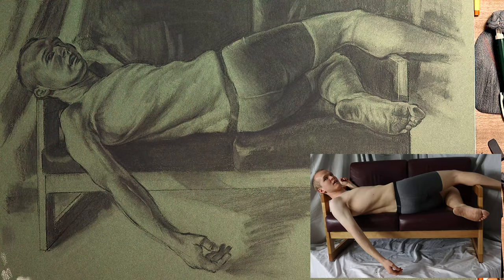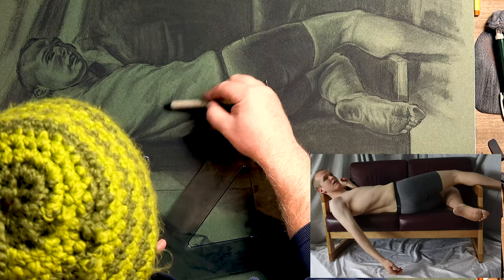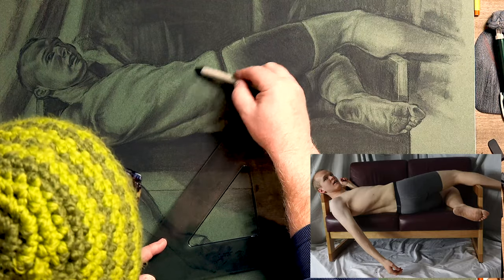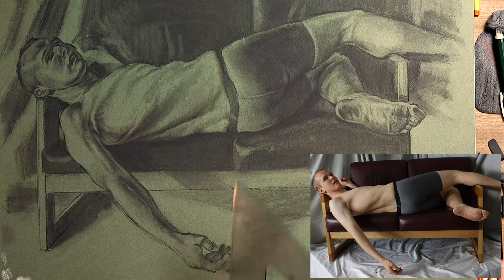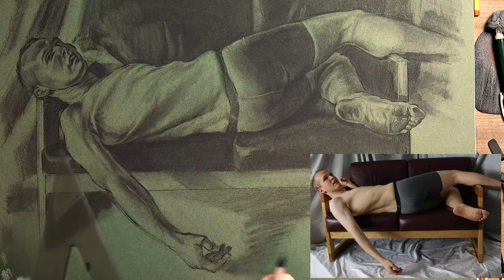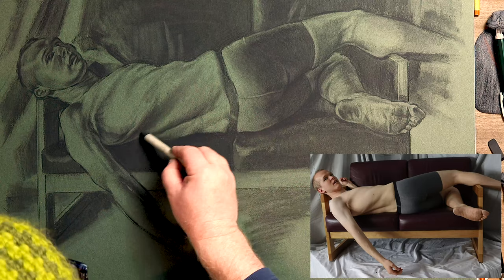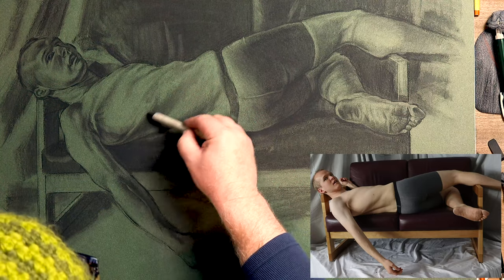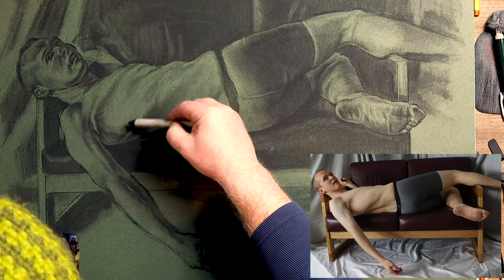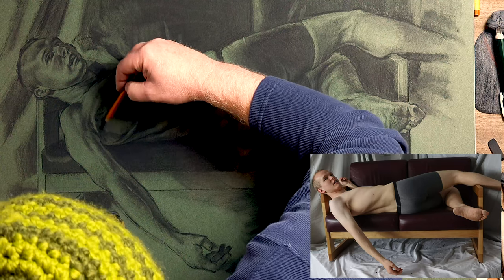You can leave a little of the tone of your pencil showing through, or you can stump a little bit. A little bit of both is probably best. You'll work those darkest values, and if you blend a little bit with the stump, it's going to take them off just a little bit. So that's part of the process, that you get a little bit of value reduction when you use the stump. That's why you're going to have to draw additively, and then draw subtractively after you stump, because sometimes you've got an edge that's too soft and you need to tighten it up a little bit. So all those things matter.